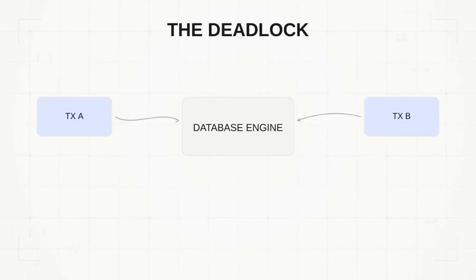To understand why this happens, we first have to look at how databases manage concurrency. Most relational databases use locks to ensure data integrity. When you update a row, the database places a lock on it so no one else can change it at the same time. This is usually fine, but when multiple transactions start competing for the same set of resources in different orders, the system can enter a state where progress is mathematically impossible. Today, we're going to deconstruct the deadlock, see how the engine detects them, and learn the patterns to prevent them forever. Before we can fix deadlocks, we must understand the lock.